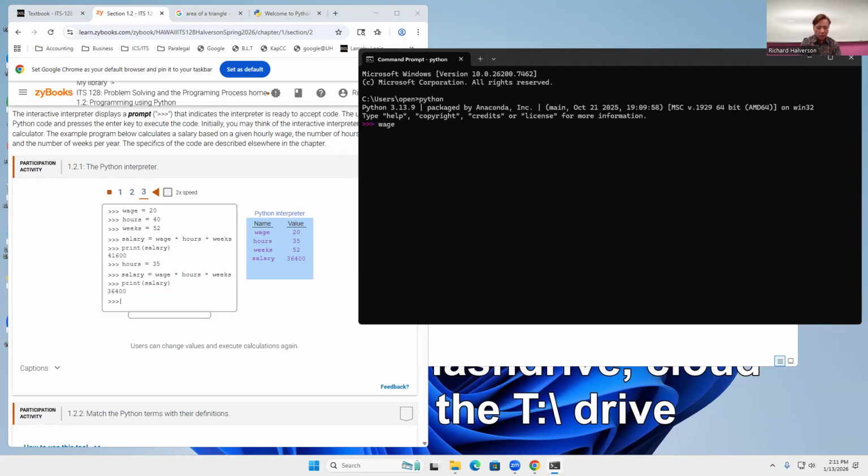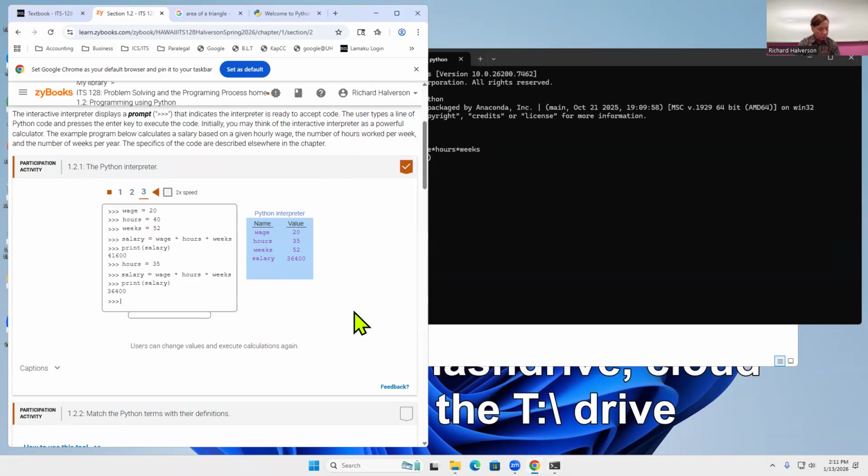Wage equals 20, hours equals 40, weeks equals 52, salary equals wage times hours times weeks, and then we can print salary, and look at that, it works.